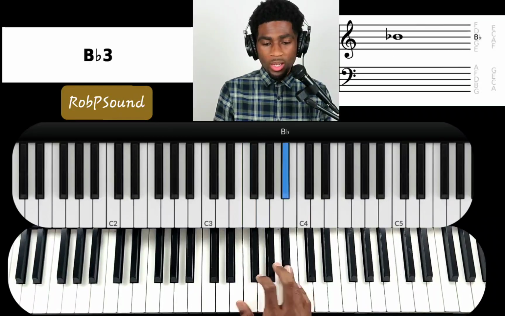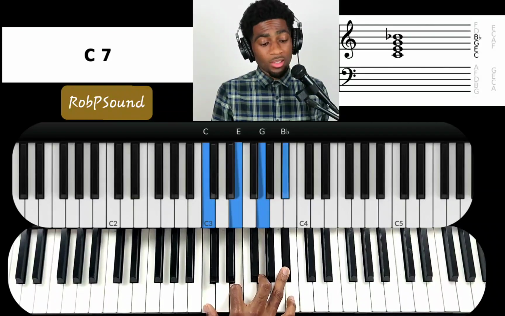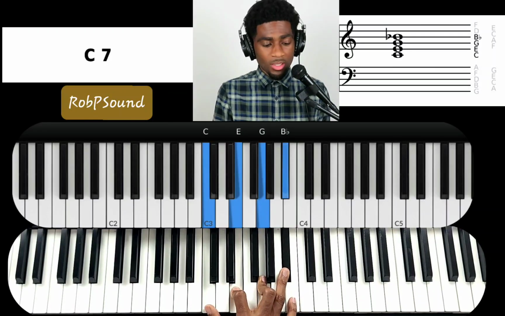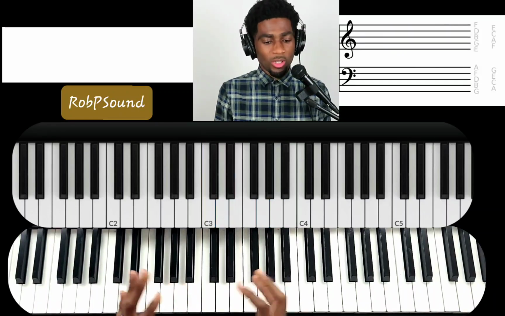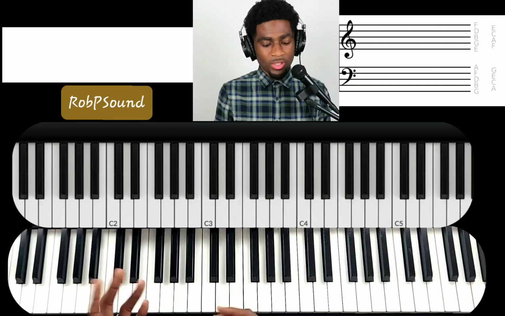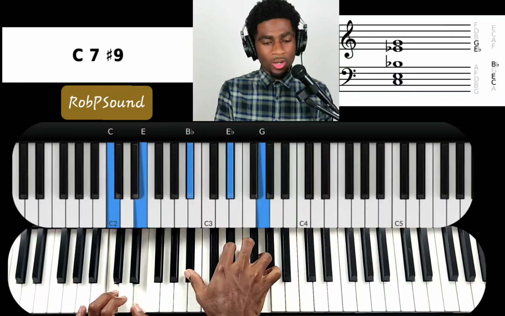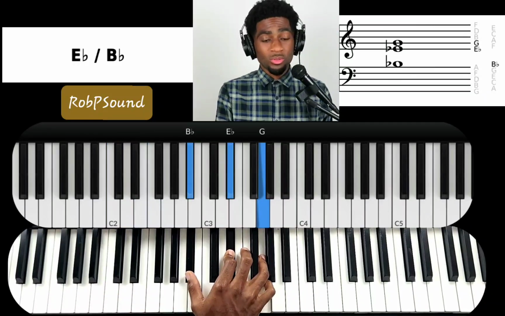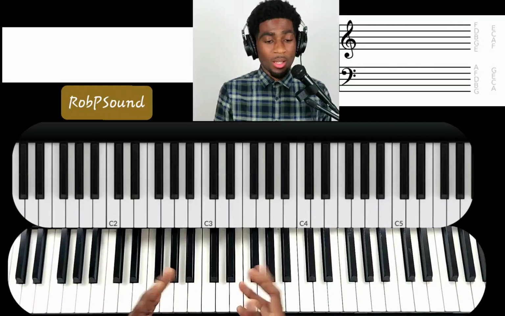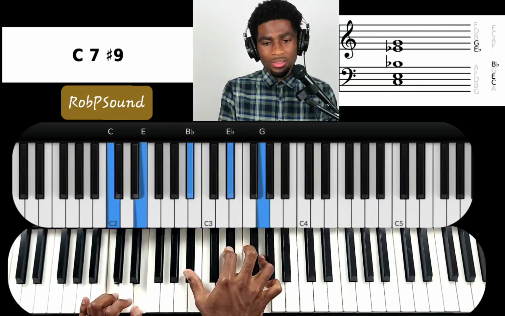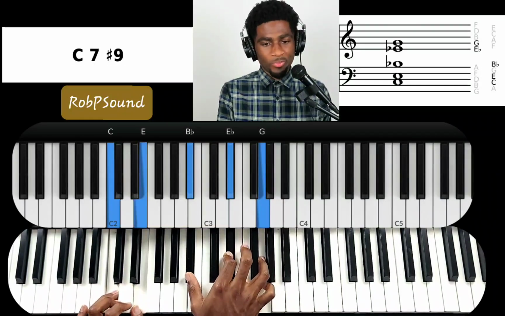Now, of course, I talk a lot about dominant chords. So I see a C7 in here. I take chords from scales all the time, but this is our first chord that we're going to do. This is a chord of the day video as well. So here we go. Hear that? And I can use this chord going to, honestly, I can do it anywhere. It doesn't always have to go from the 3 to the 6, but this is our chord right here. And I love this chord because of that tension. I love that.